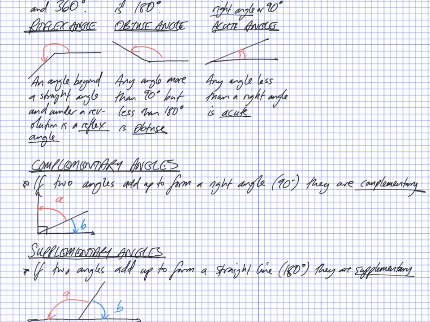Some angle terms here. A reflex angle is an angle that goes beyond a straight line. So this is a line here. A straight line would be there, but this is bent down. So you've gone further in the angle than a straight line. That's called a reflex angle. But it's still below a revolution, so it hasn't gone all the way around. It has to be between 180 and 360, so it would be this sort of area here. An obtuse angle is any angle more than 90 degrees but less than 180, so 90 degrees would be here. This angle has gone up to 90 degrees and a bit further, but hasn't gone past the straight line, so it's obtuse. And any angle that's less than a 90 degree angle, so 90 degrees is there, any angle less than that is called an acute angle.